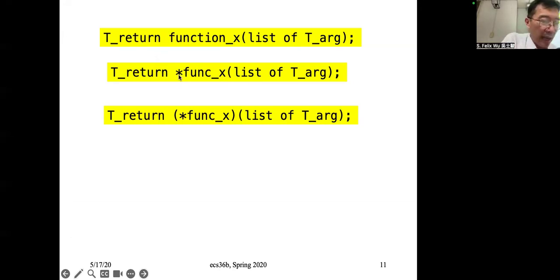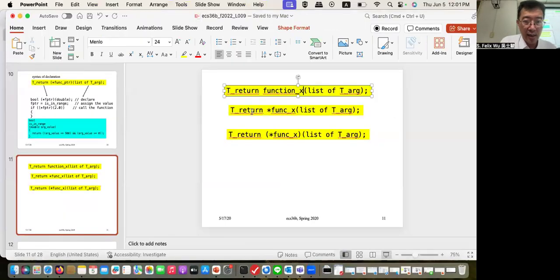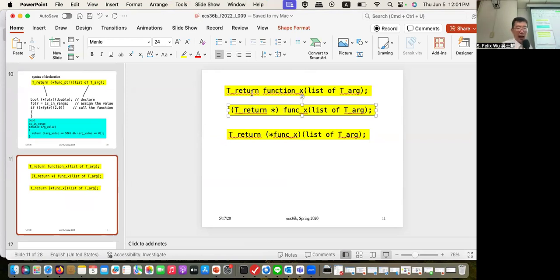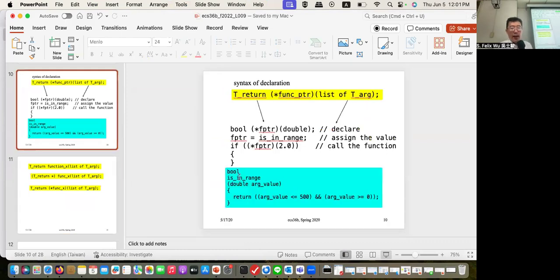So syntactically, this one is over here. Okay, so these three, I hope you see the difference. The first two are not function pointers. This one it is. And this one has some examples, but I will continue this Monday.